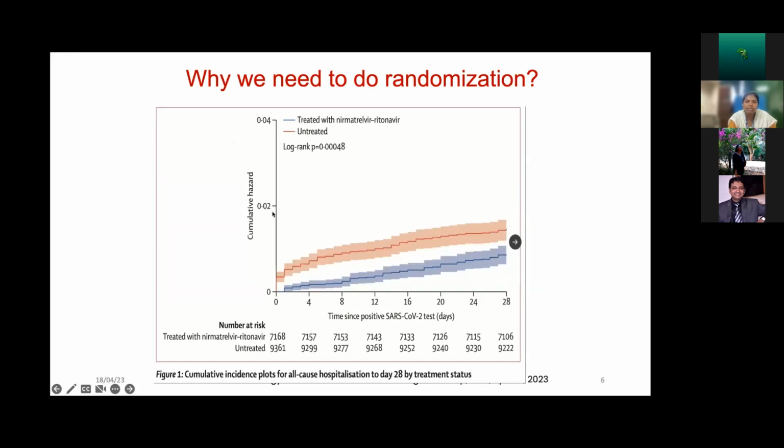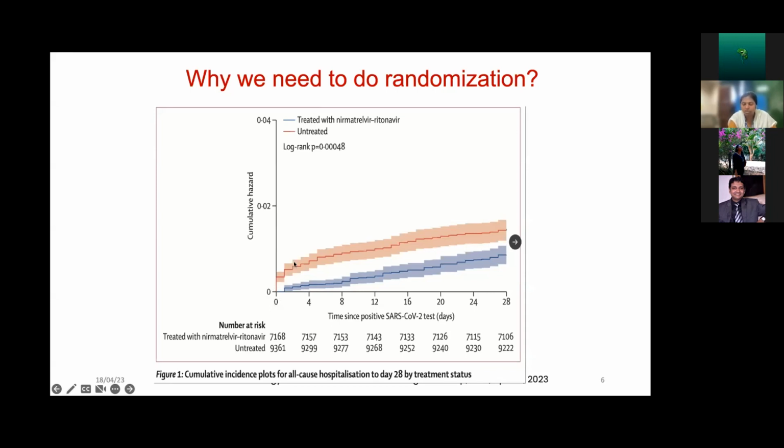The point I want to make here is the selection of patients during observational studies. If you do not do selection of participants at random, without randomization, you end up exaggerating the treatment effects without actual evidence for it. Okay, so that's the point I want to make. So the baseline should be comparable. Here the selection bias has occurred. Probably it could be n number of reasons.